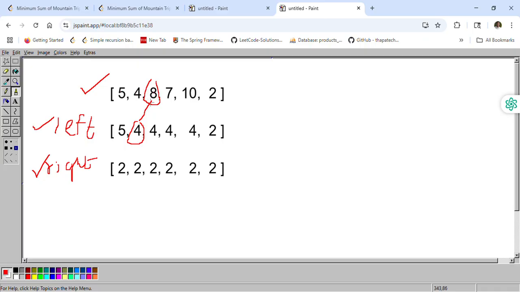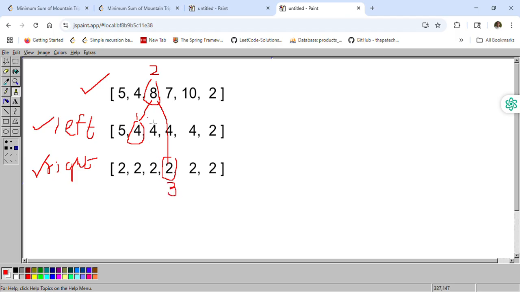We don't know exactly, but we know that the minimum value on my left side is 4, and I also know that the minimum value on my right side is 2. Somewhere it will be there. So you can see that it's here. But this minimum value I can find by using this left and right array for my current index. So if my current index is 2, I will have to go 1 here and I'll have to go 3 here.